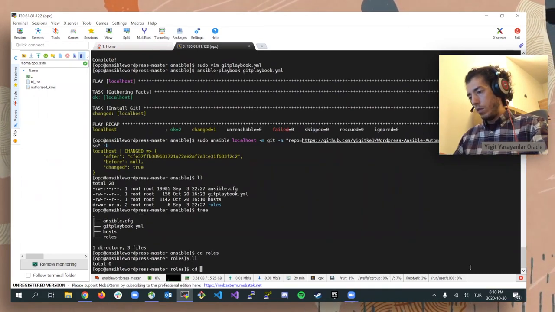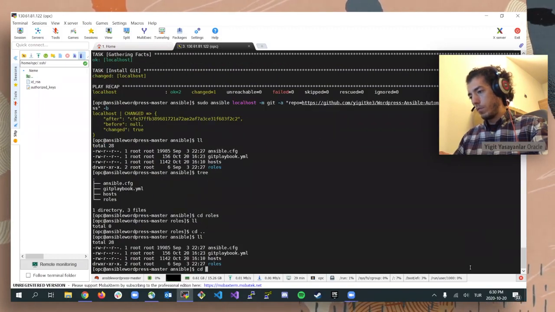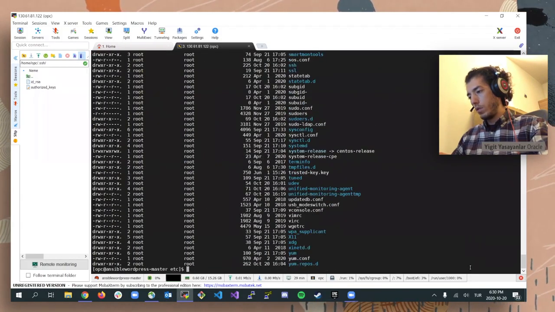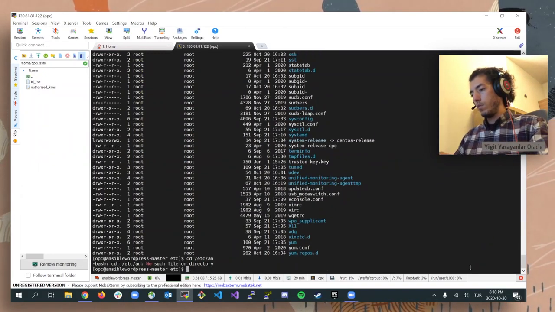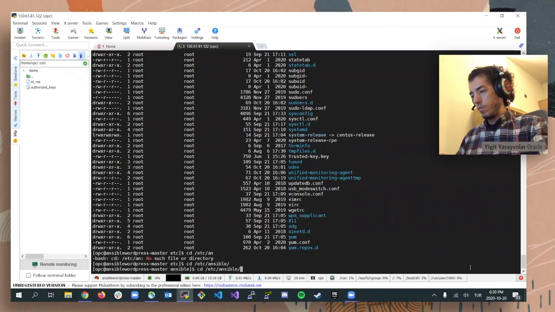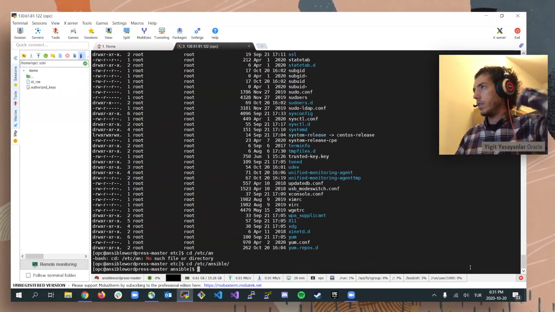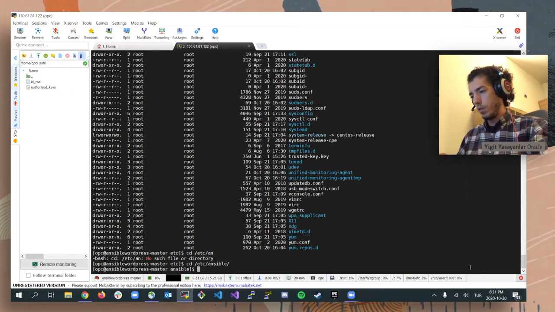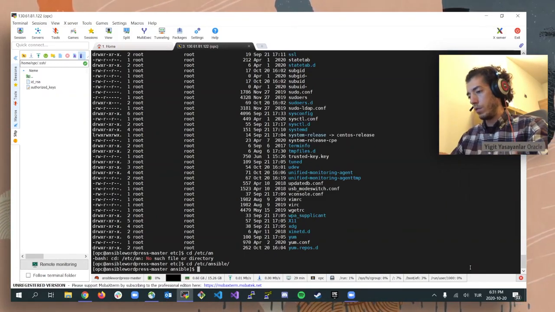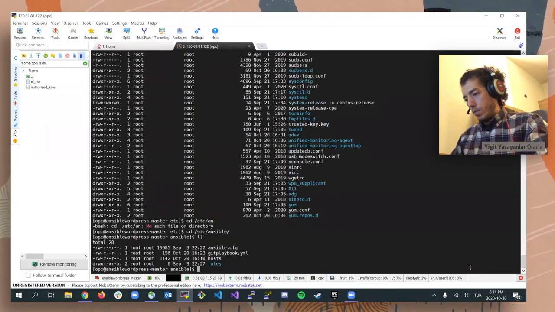Wait a second, let's go up. It should be here under Ansible, Git WordPress. Oh yeah, it was the other folder. Sorry, I was confused.